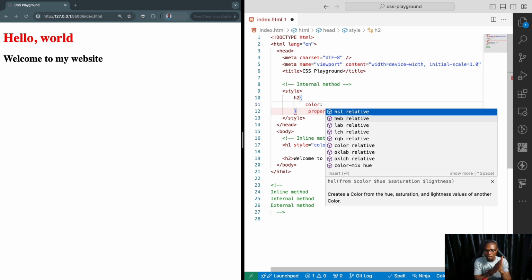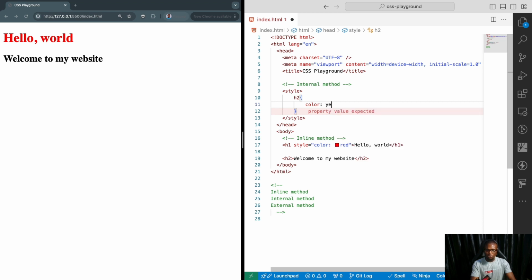Likewise, the HTML tags have properties that you can take a look at, and then you can style them. There are some tags that you cannot style like every other tag. The properties of a female are different from the properties of a male. You should have that in mind. There are some properties that you can use for some tags, but you cannot use for other tags. So just have that at the back of your mind. Now for this color, we can change it to yellow, and then this is changed to yellow.